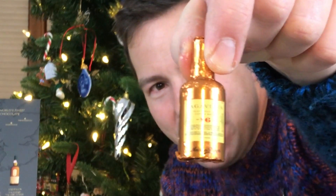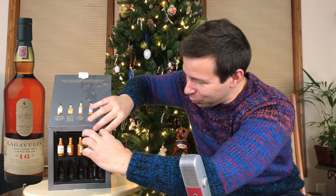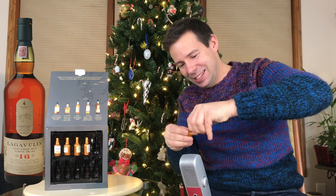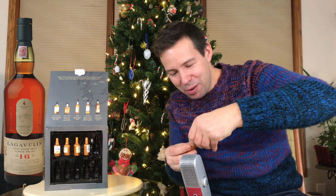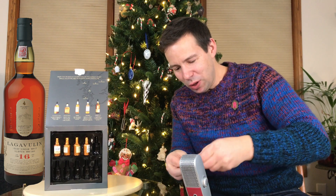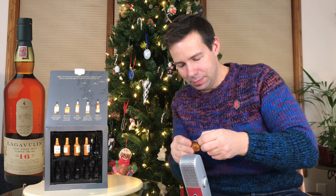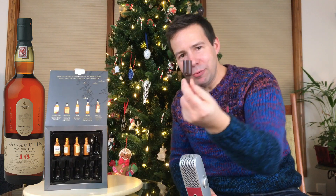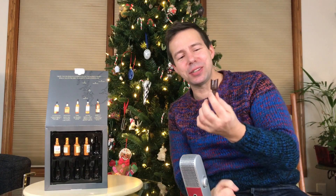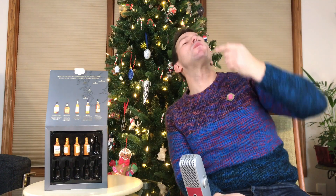Lagavulin 16 — Nick Offerman's favorite. Let's get on to this Lagavulin chocolate. There it is. It's going to be smoky. If you talk to a lot of people, Lagavulin would be one of their favorite whiskeys. So there it is — invert it, bite it off. There's the Lagavulin. Down the hatch. So smoky, very nice. What a lovely chocolate. Bottoms up, folks.